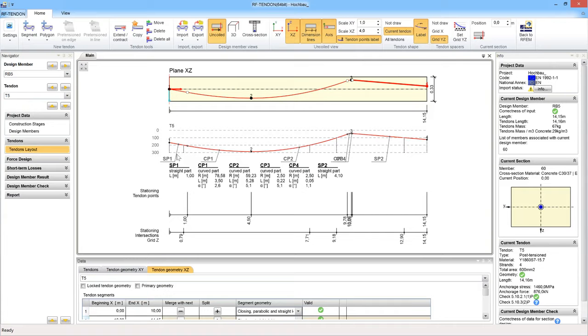For example, the spacer which is 300 millimeters will be placed here at 9.18 meters. So the program calculates it for you.